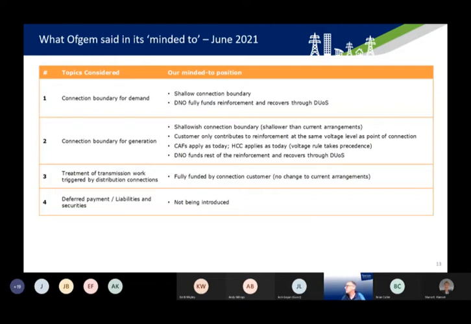Helen, on the treatment of transmission connected distribution management. There is actually a Jacuza mod looking at that, Helen. I can't remember the number off the top of my head, but there is actually a proposal going through that somebody's raised, and there's a Jacuza group set up on that already. I'll find you the number and let you know. So it is a live bit of work at an industry working group level.